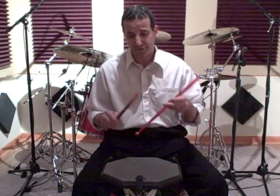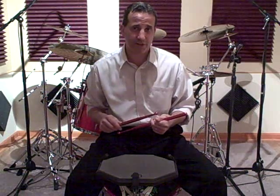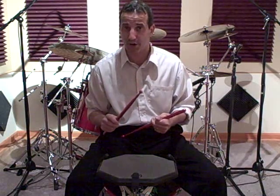I usually do these one minute each alternating the hands. For the demonstration I'm just going to keep this to one measure each and then at the end I'll post all of this on the board. So here's my personal exercise that I like to do a minute each, which equates to about 15 to 18 minutes doing groups of single all the way to groups of 9 per quarter note. I'm going to set the metronome at 60 and go through one measure each of the note values or combinations.